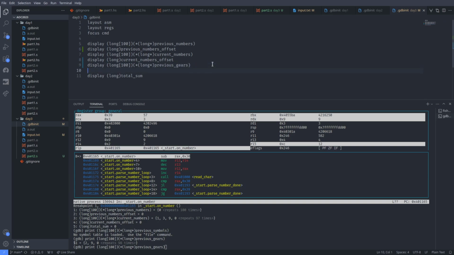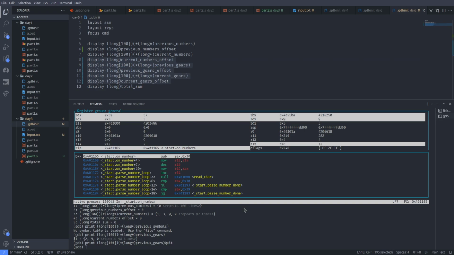And let's see, current gears. And same with the offsets. So the current gears offset and previous gears offset. Okay. Run those 4 lines. That should be displayed correctly. Yeah, okay, so previous gears are 290.